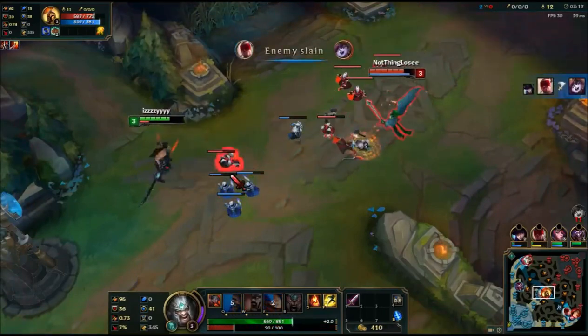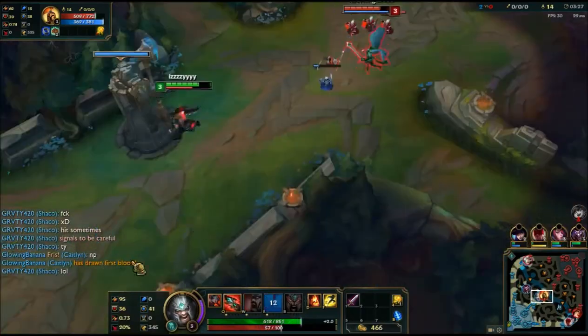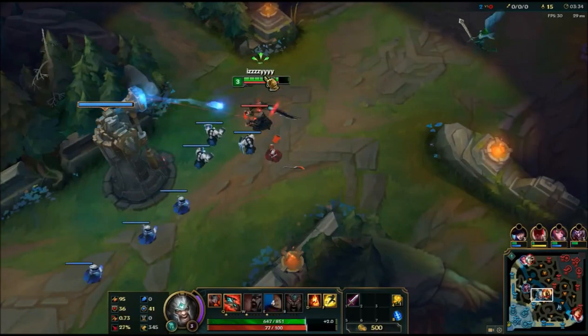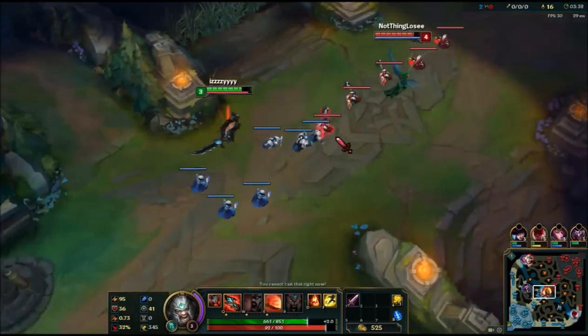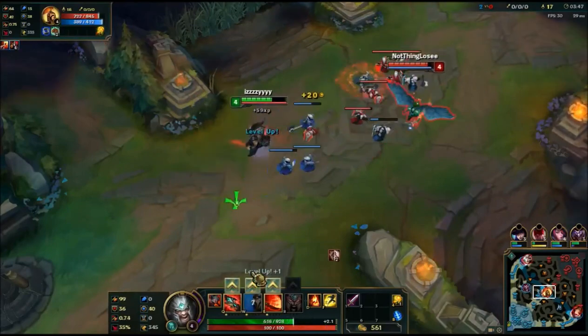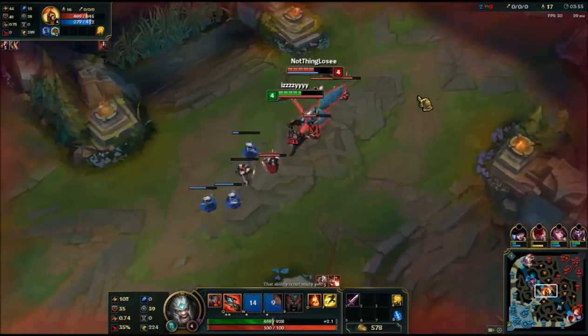So just keep farming when you're doing that. And also, if the lane is free, you want to go roam as well. Bot lane gank, you'll be higher level. It's a very good gank as well. So here I'm looking to all in her, or at least get a bit of damage off, because my crits are going to start hurting now.